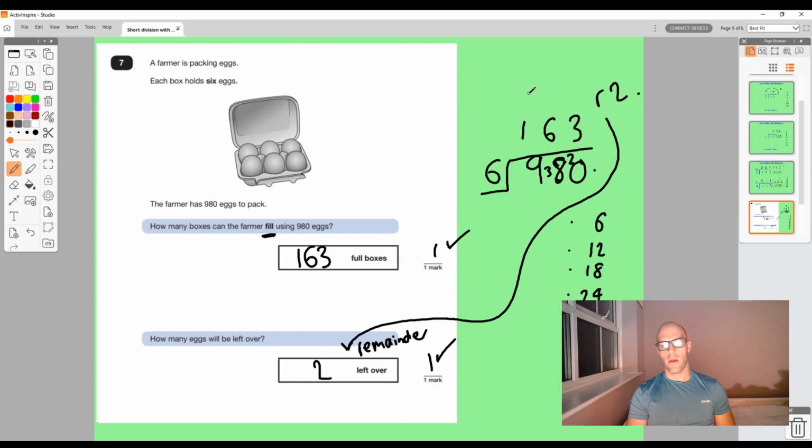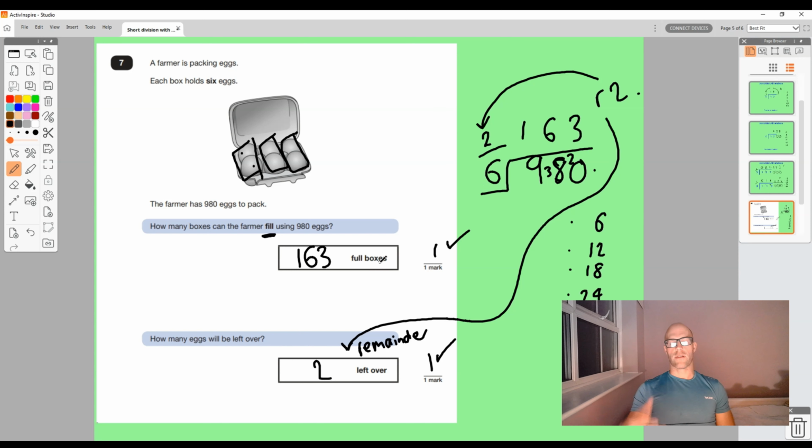On mark, tick. We are now light enough on our feet and we know our method well enough that we can either say, or we can just draw it over there for a fraction, 2/6 of a box, and we'll notice 2/6 of the box is 2 eggs, or 0.33333, well, a third of a box is again 2 eggs. So you can see, as long as you understand the method, it doesn't matter how you get there, you can answer the question. But sometimes you'll need to just use a traditional remainder, as we have here.